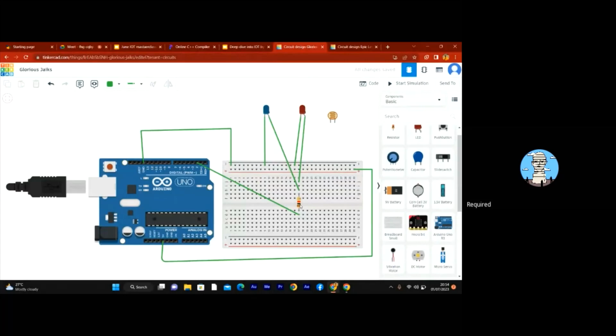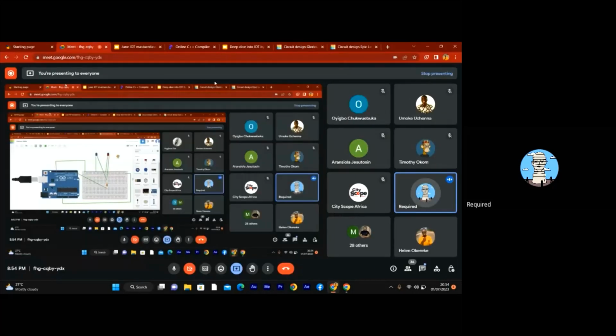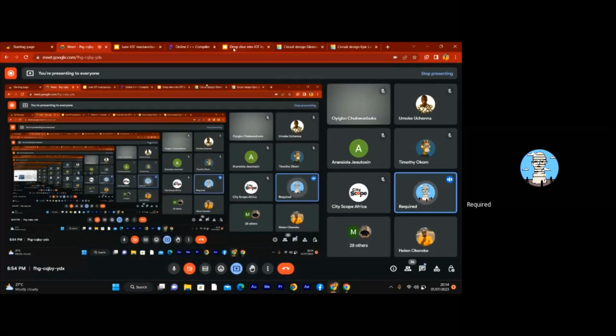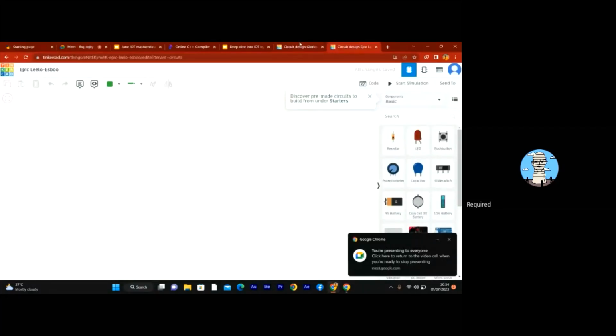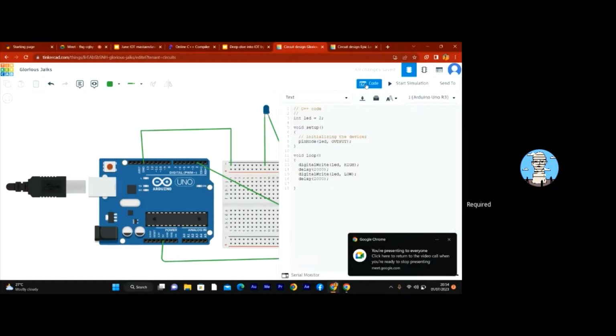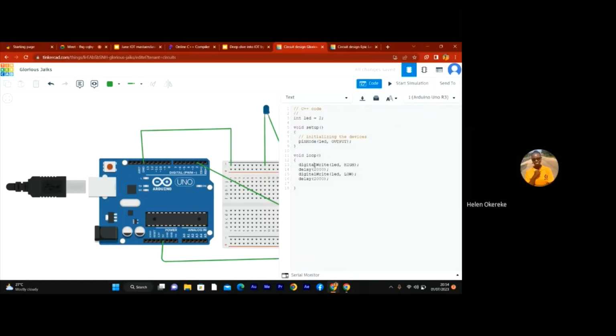Okay. So the code you provided to the Arduino. I kind of got lost because of the network when you were trying to automate when you connected the red bulb to the Arduino. So is there any way I could read up on the code? Okay, so you can snap this code and then read up on it. You can see the code, right? Yeah, sure. So you can take a screenshot of it.